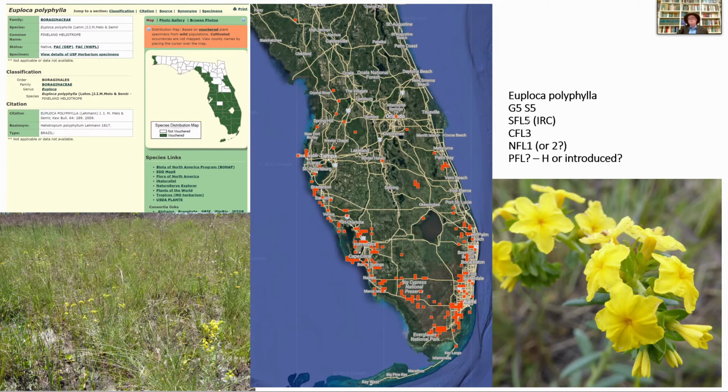So this one is secure in South Florida. South Florida 5 IRC ranks it. Maybe a 3 for Central Florida, 1 or 2 in North, depending on how many more records there are in the Big Bend coast, where no one really goes and looks for plants that often, in Taylor, Dixie, and Levy counties. And that Escambia County record, is it really real, or is it some introduction that happened and didn't persist? That needs to be investigated as to where that plant occurred, if it was a disturbed area, or was it a natural habitat?